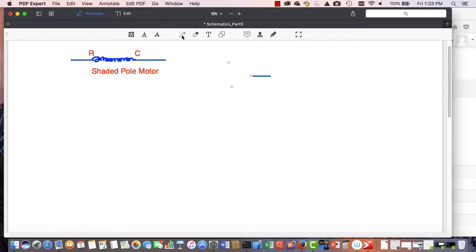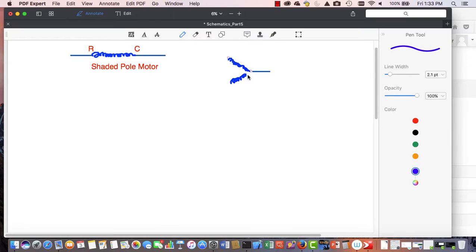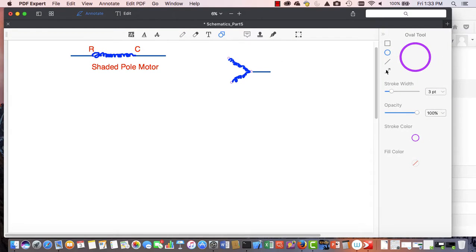So when I come in here, I'm going to draw a winding there. Let's erase that one, I didn't like the way it looks. Let's come back here. I'm going to draw a winding there, and now I'm going to give myself something to connect to.